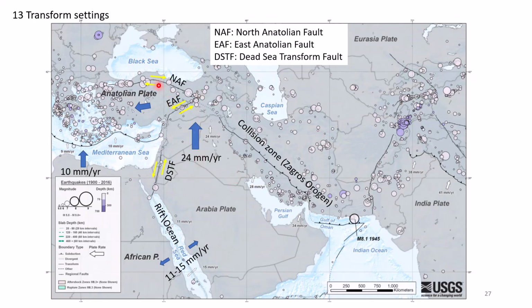In the region of Turkey, the Anatolian plate has an escape route to the west by dextral movement along the North Anatolian Fault and sinistral movement along the East Anatolian Fault. The African plate is moving northwards, but is slower than the Arabian plate. So with about 10 millimeters northward movement, we find subduction of what is left of the oceanic plate of Africa.